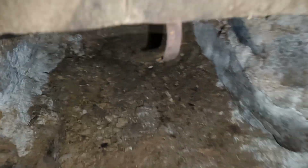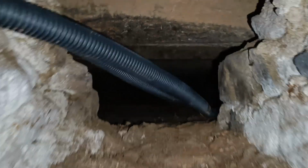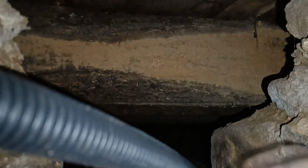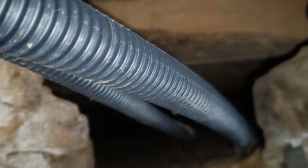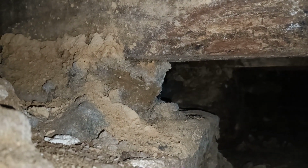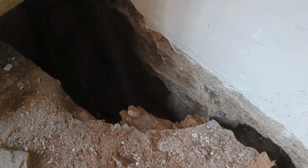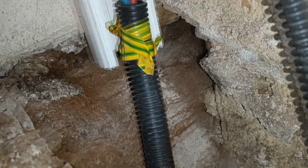So this is the void under that floor we just looked at. It doesn't look too bad from here. Now it's just wooden joist. Oh, it's all rotten, look. So who knows? They're sitting on piles of stone and mortar. I just noticed a big hole in the corner. I'm not sure if I did that or the electrician did that. I don't remember doing that, but maybe it was always like that. Oh Lord, turn the light, have a look in here. All right, looks rotten in there.